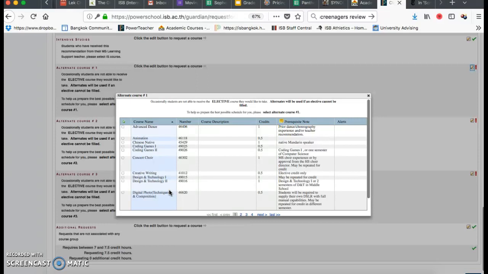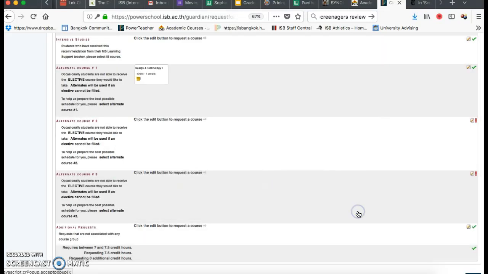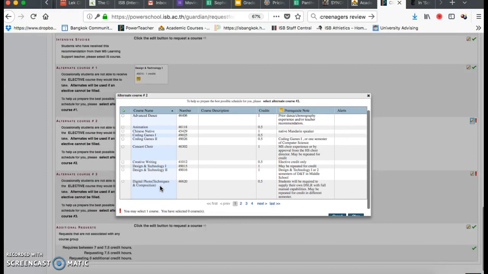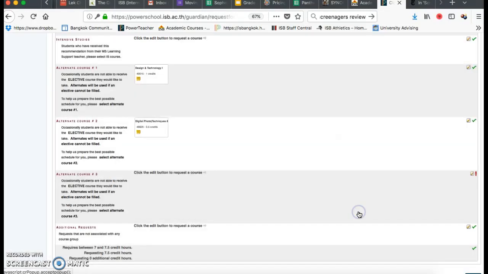So for me, what I'm going to choose as an alternate, my first choice would be design and technology. And you always have to press OK. See the box there? What would be something else that might be a consideration? Digital photography, very good course, popular course. Pop that in there.